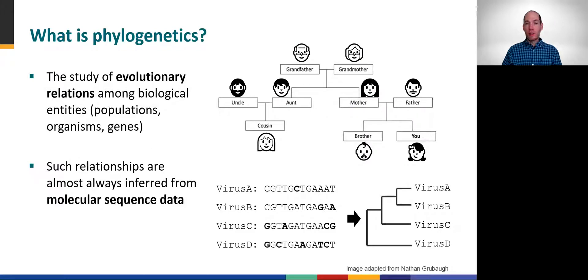Phylogenetics is the study of evolutionary relationships among biological entities. The scope of this training will focus on ancestral relationships between strains of SARS-CoV-2 recovered from infected patients. The approach is analogous to studying a family tree, like the cartoon example here that links you to your siblings, parents, and cousins.